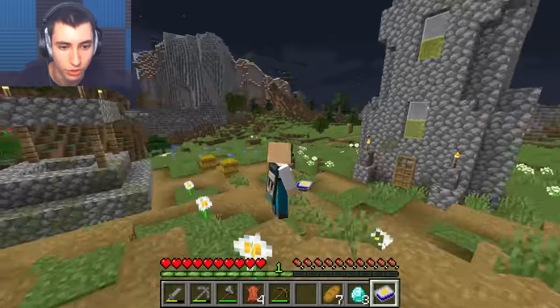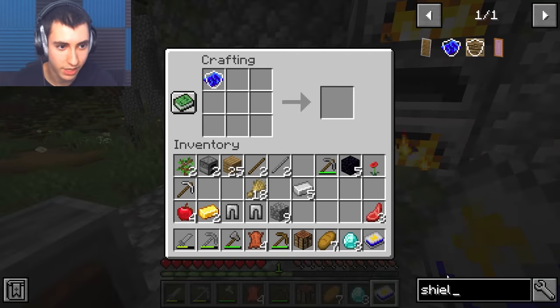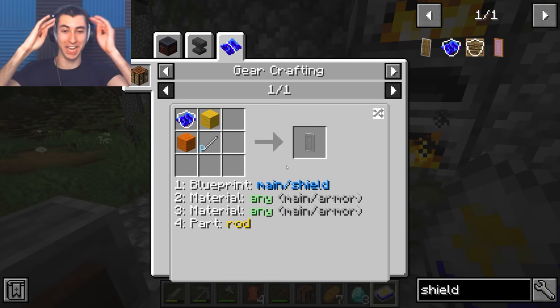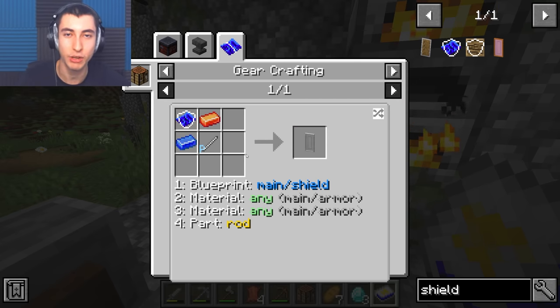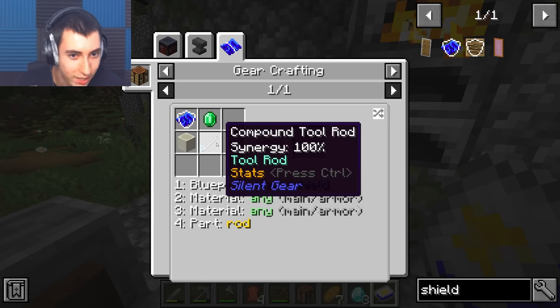Okay, we need to make a shield. Let's get our blueprint. The shield, where is it? Right here. So, put the shield here. And what exactly do we need? So, we just need any material. We can make a shield out of any block. Bro, what? Oh my. Even a barrier? Wait, how does that even make sense? Did you guys see that? Okay, anyways, we could use whatever we have. And then we just need one compound, like, stick or whatever.